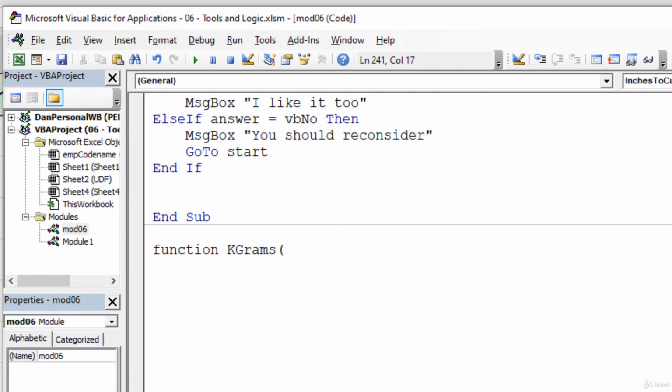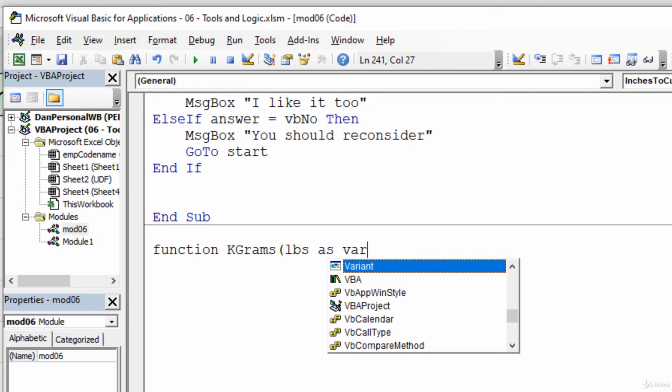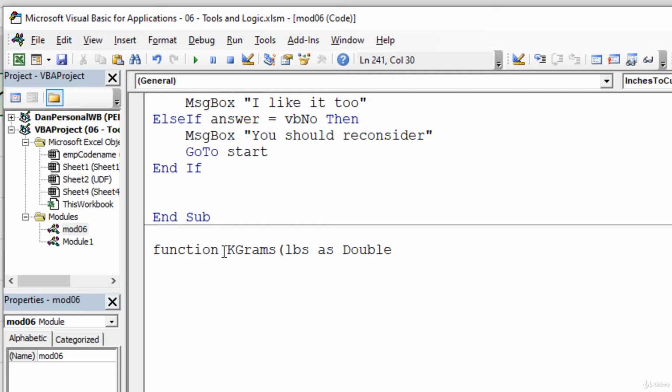And when you open your parentheses, this is where you can put your custom parameters. In this case, the only parameter I really need is to put a value of how many pounds I need to convert. So maybe I'll use something like LBS for my custom variable. Now you can leave it alone like this, which would make it a variant type, or you could say as variant. Now, if you knew that you needed a double, you could just say, I'm requiring it to be a number that is a double, and that would be fine too. So we'll just go ahead and tell it specifically, we know this is going to be a number that may or may not have decimals. So let's use a double. But again, you don't have to.